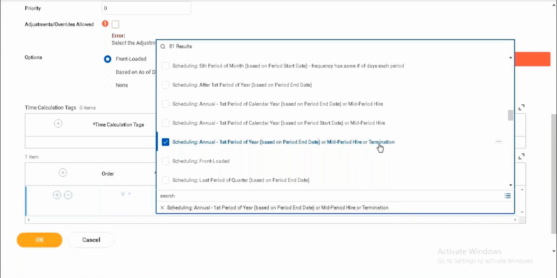If the employee is terminated, he should lose the eligibility, and if the employee is hired, he should get the eligibility. That is the reason I'm taking mid-period hire or termination.